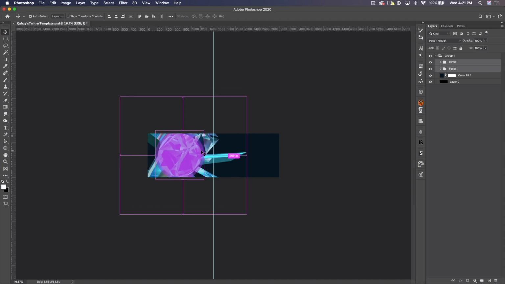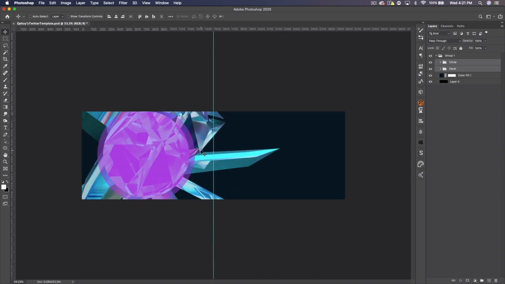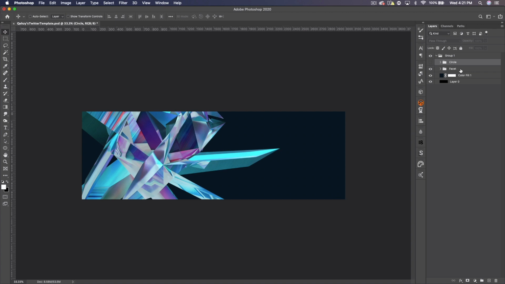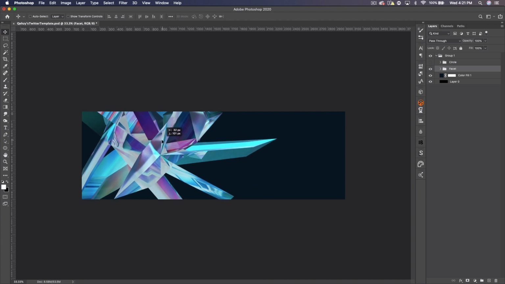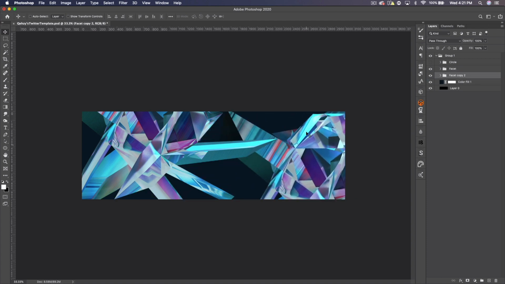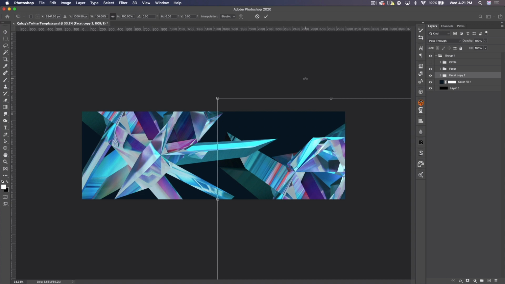So now we want to arrange these in some interesting way so they blend together and we get a nice banner shape. So I'm going to hide the circle for now and set up the facet. The facet has these cool arms coming off of it here that I kind of want to be the main focal point on the left side. So I want that to be set up somewhere like this. That's pretty cool. And then we can duplicate that, and I'm going to take the duplicated one below and move it on over, and let's find some place for this next one.